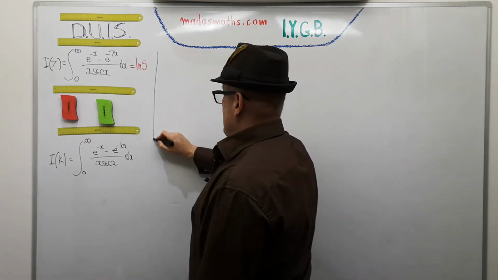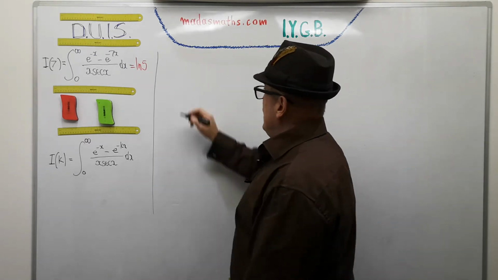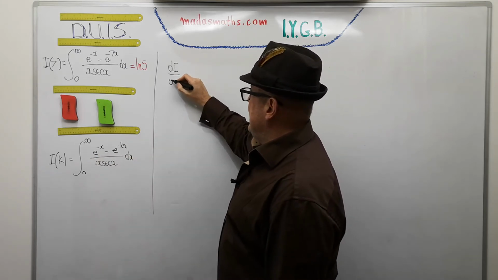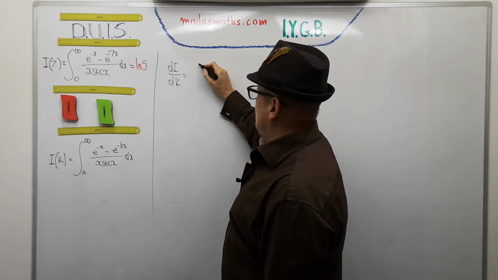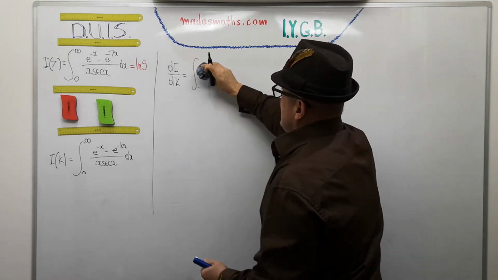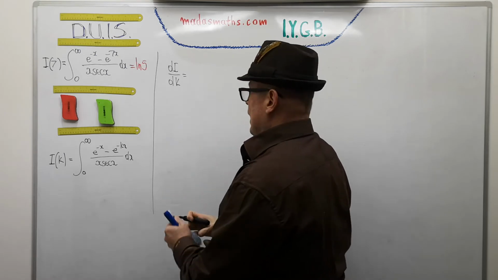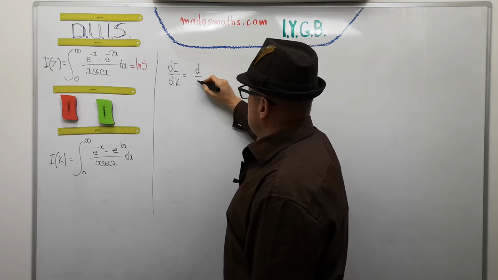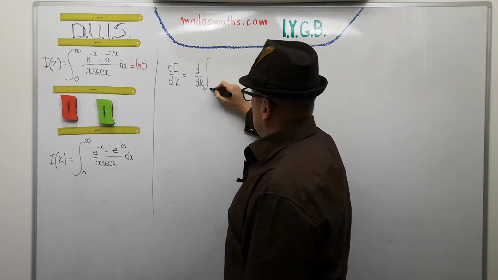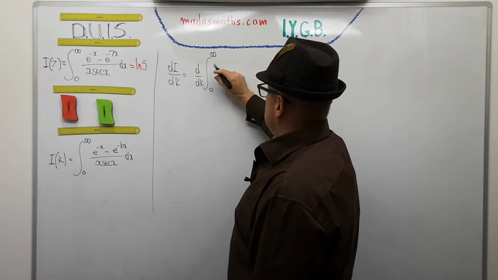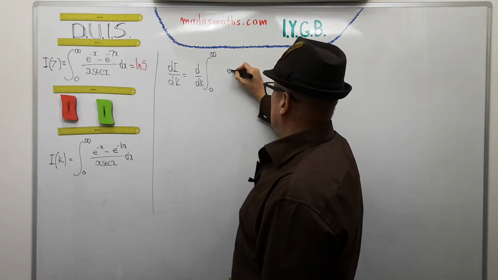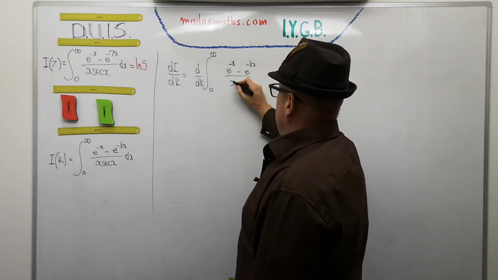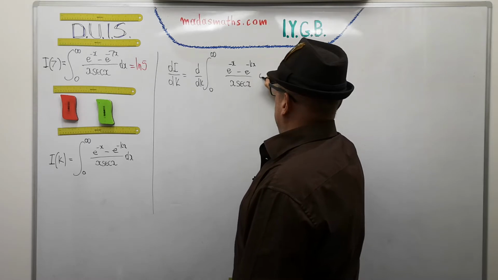Okay, we're going to start with the standard routine. We're going to differentiate this line with respect to k. dI by dk is equal to, let's put the extra line. I was going to move it straight inside the integral, but it's best for us to actually record it first of all. It is d by dk of this integral here, I'm leaving some space so I can rub it off in a second: the integral of (e to the minus x minus e to the minus kx) over x sec of x dx.